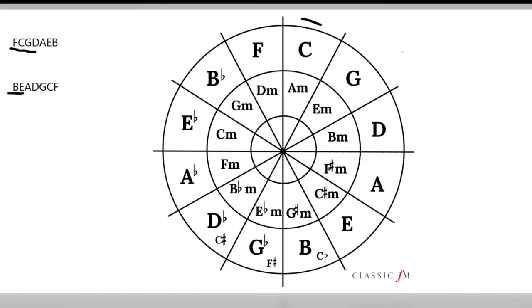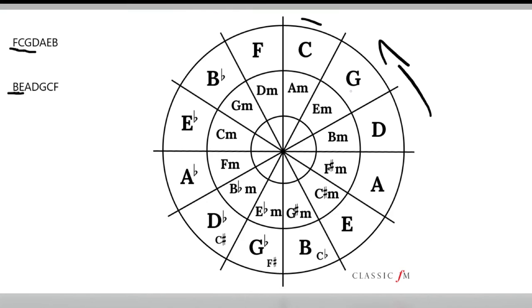Now, another really cool and ridiculously important thing this circle gives us is another form of resolution with chords. I talked a little bit about how certain chords resolve to other chords, and I used diminished chords as an example because it's easy to explain. A diminished chord will resolve up to the chord a half step above its root. But if you look at this circle, and let's start at D, a D major chord will resolve, going down 1 this way, into a G major chord or a G minor chord. Either works.